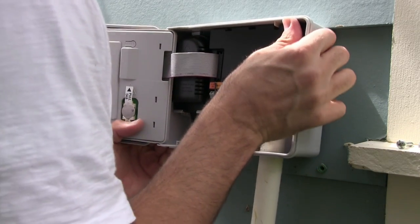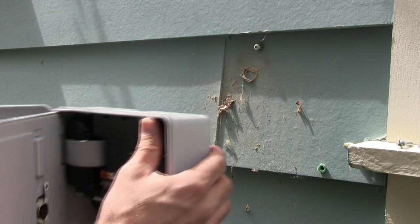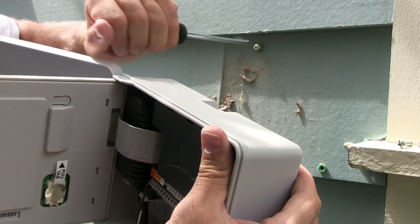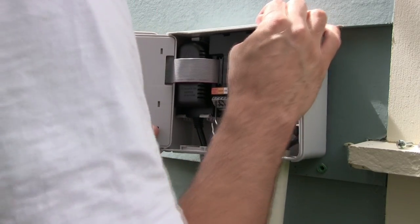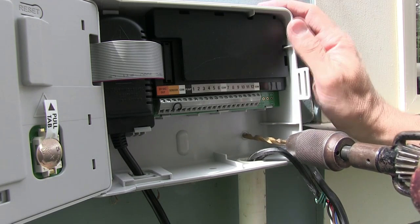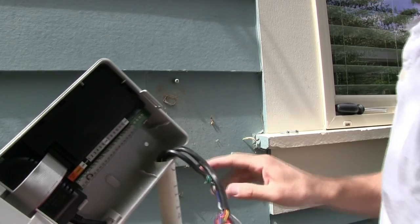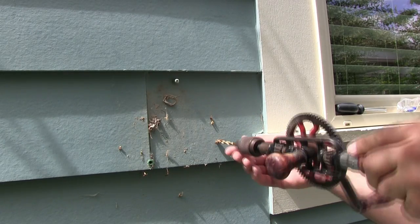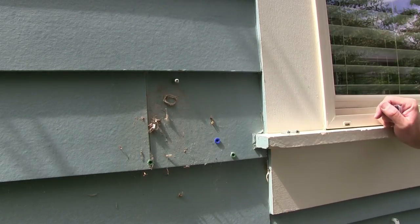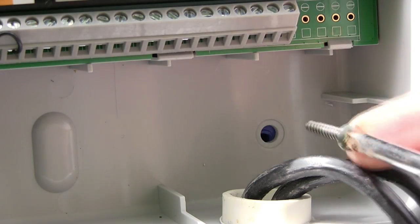Now let's see if I can get away with using this same screw for this new keyhole slot. I'm going to push in and down. The screw doesn't come out far enough so I'll give it a little turn and try again. Eventually it's secure. The other screw holes don't line up so I need to make a new hole here. I'll drill into the plastic and once I'm through it will make a mark on the wall, then drill a small hole and put in the insert. This really just needs two screws — there's no need to overdo it.